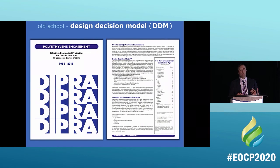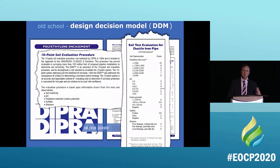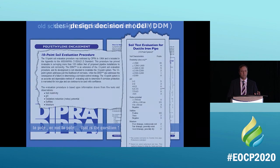This is what we do for a design decision model on how we determine what needs it, okay? And this is what we look at. This is the old school model, and you could see if it was a 10-point scale, if it had 10 points, you wrap it. That was it.